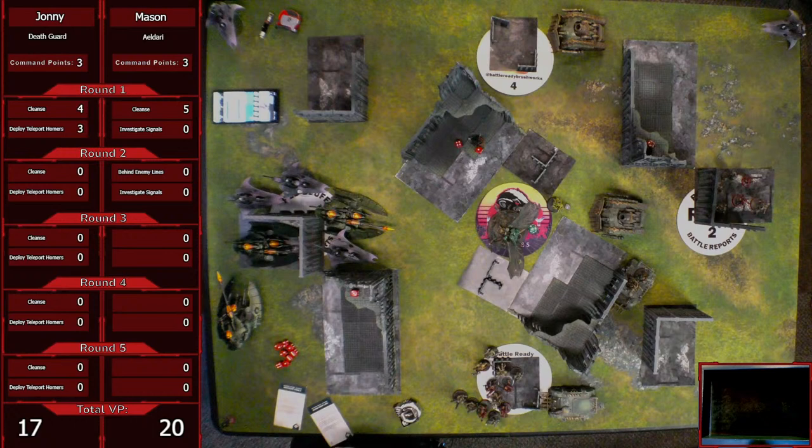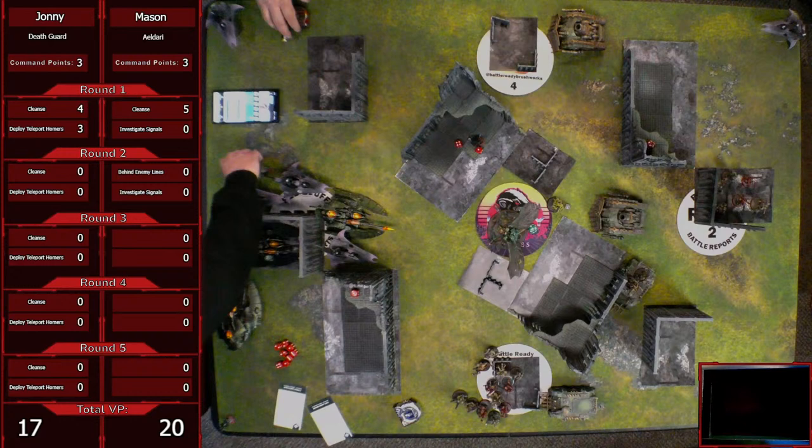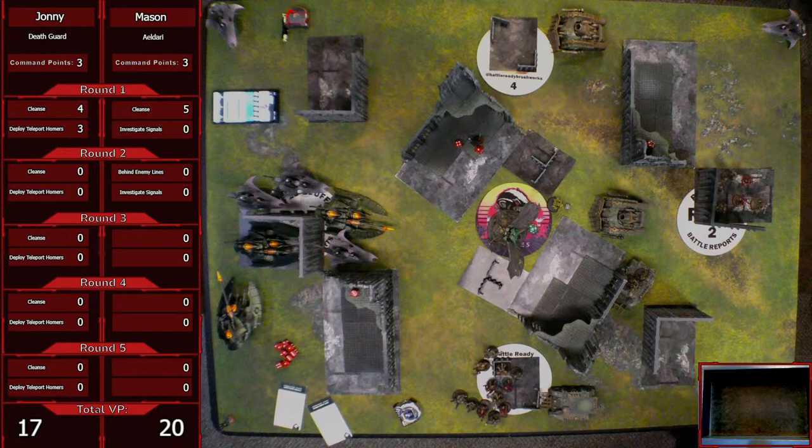I'll probably just put him back here and try to snipe a character. It'd be cooler if I had assassination. No, no, no. I got this. I'm going to place him on the objective. He's a lone op, so he's good to capture the lone objective in case. And I'll just shoot Mortarion first with him and try to put some wounds. All right, so I'm investigating every single signal. Well, that's not a good place, probably.